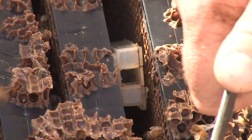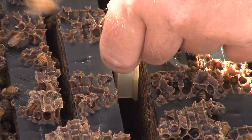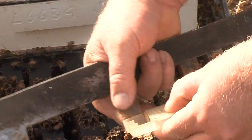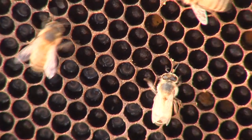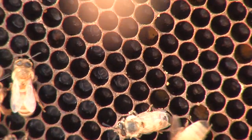It's very important to check after about 10 days for the presence of the new queen. If she has been accepted into the colony, you'll see her and the new brood. If you see queen cells, then the introduction of the replacement queen has failed. There are other methods for introducing new queens, but this one has been found to be the most successful.